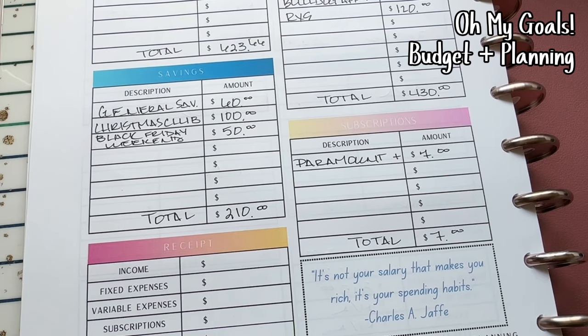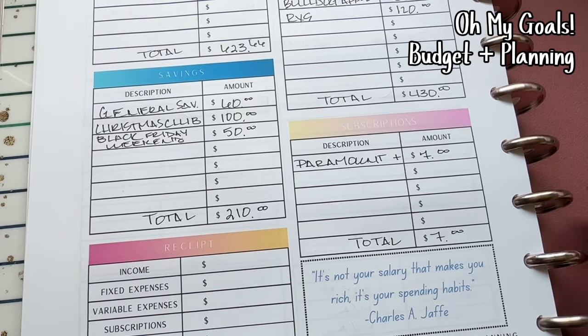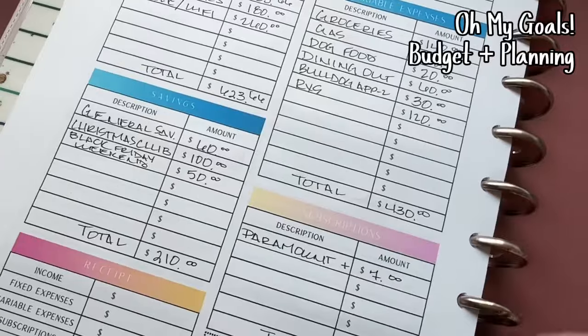So I downloaded that, and I just could not get the feeds to play. It was very inconsistent. It was irritating. I was just frustrated with it. So there was a Paramount Plus deal, and you could get Paramount and Showtime, I think, for like $14, or just Paramount Plus for just under $7. So I went with that, and I'm like, it's just for a couple months, so it's okay.